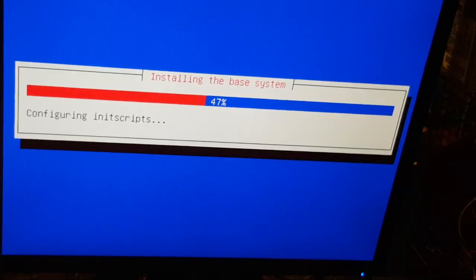You don't realize how long and arduous an install process really is until you have to sit here and talk through the whole thing.